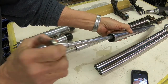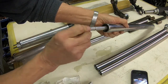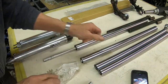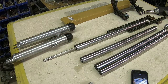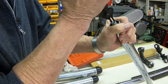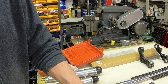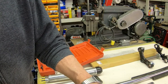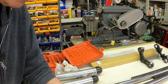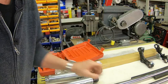And in reality, it looks like about all we need to do is probably push. We've got a snap ring up inside here. Let me get my tool out and I'll get that out of there. Okay, it's pretty easy so far.